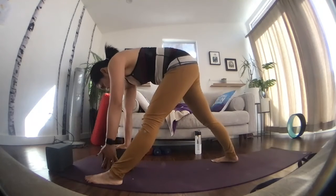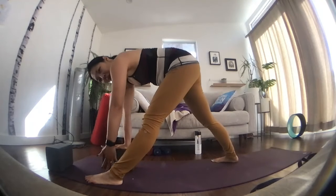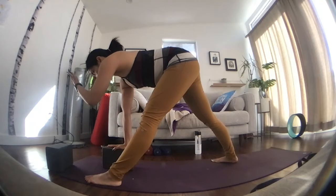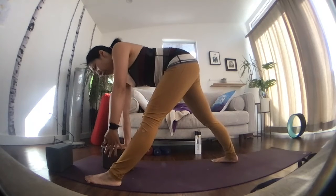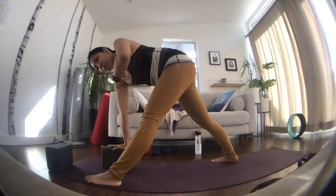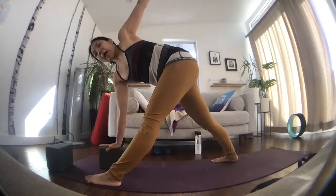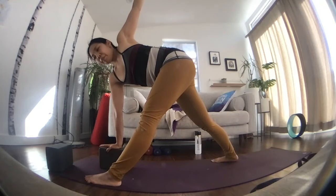We're gonna send our right arm forward down into the block as we pull our left arm back. The spine is straight, crown of the head reaching forward, anterior pelvic tilt, there's a lot going on. Right hand down, pull the left arm back. And twist, low belly, mid back or rib cage, and then upper back. So low belly all the way, mid back, upper back. So this is our revolved triangle pose.